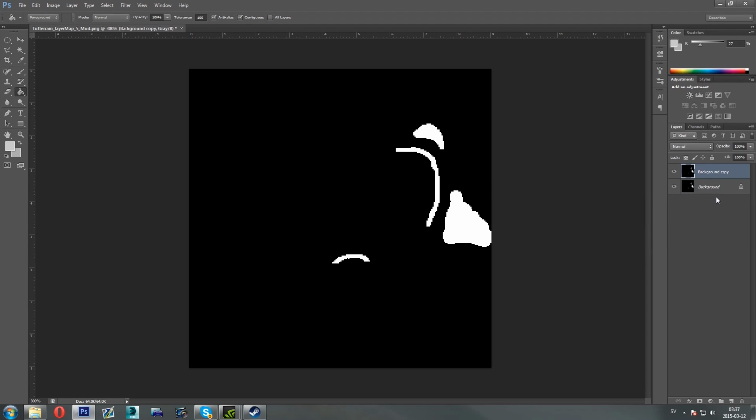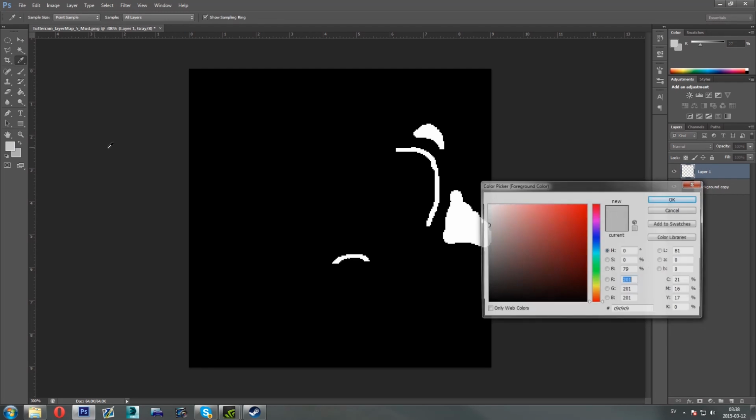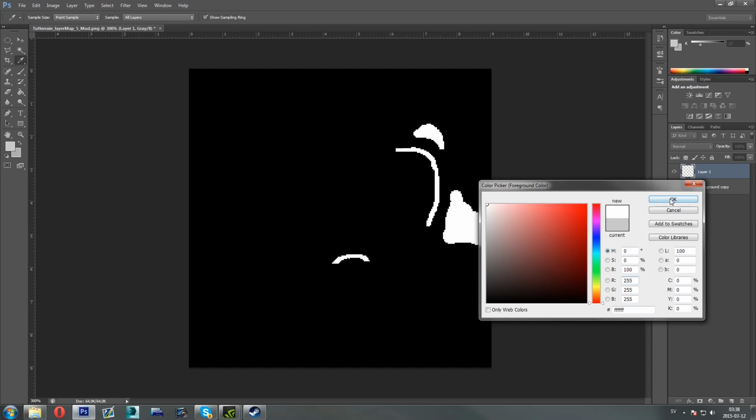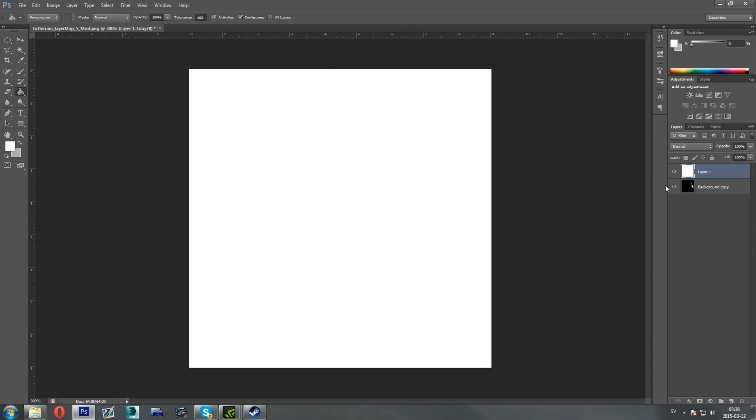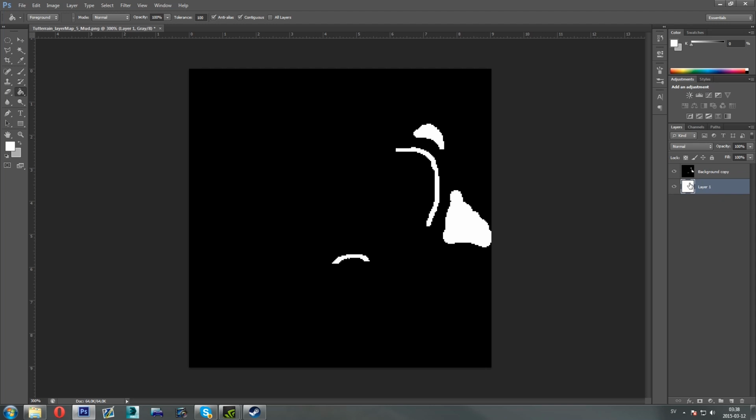I will duplicate the layer, remove the background that is locked, and make a new layer and make it completely white. So we have two layers here. I will drag my completely white layer under our background copy.